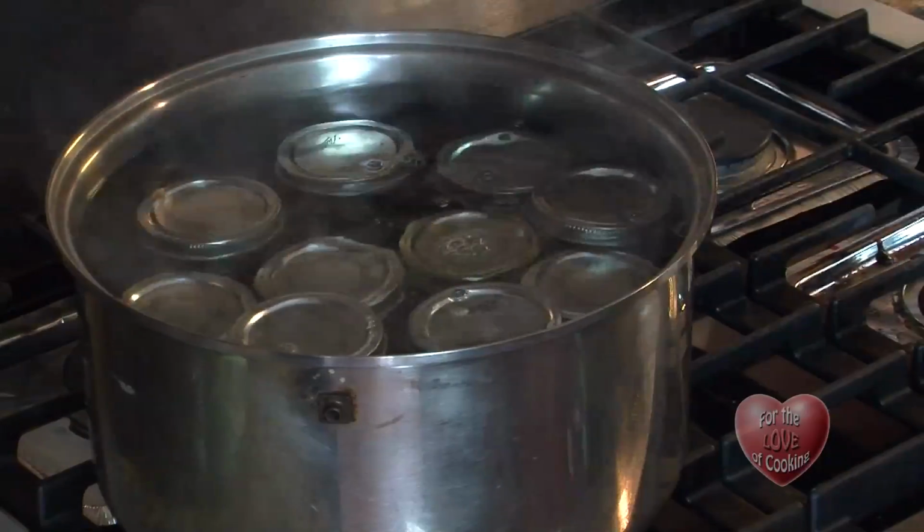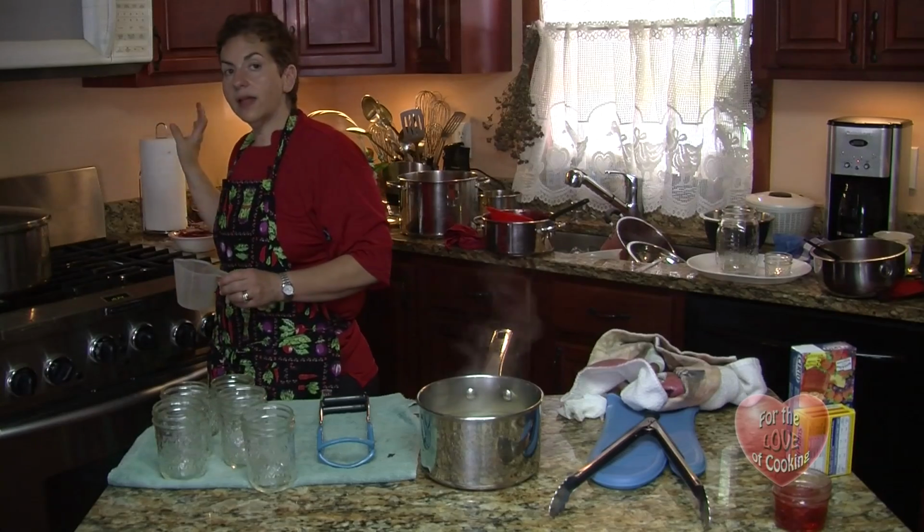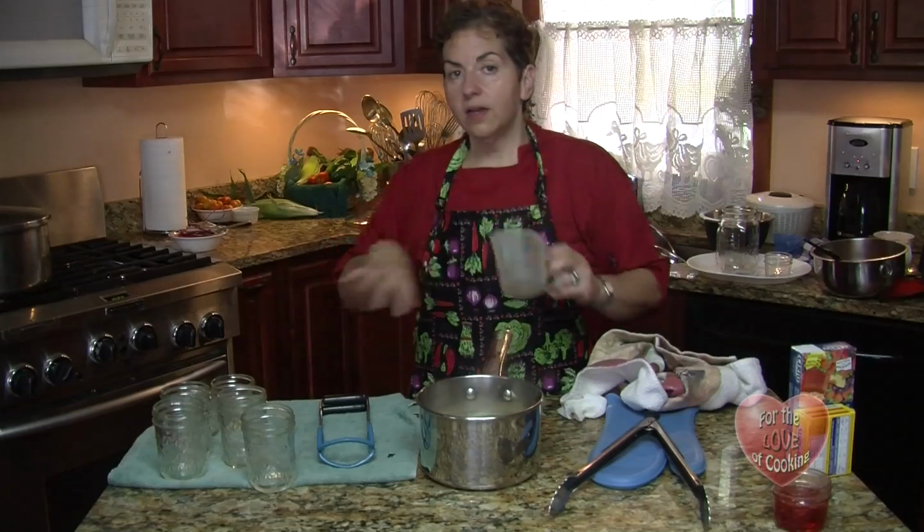Okay, now we're covering over all the containers. I'm going to leave this. Once it comes to the boil, I'll put it on 10 minutes and then we'll stop. And I'll clean up while it's going.